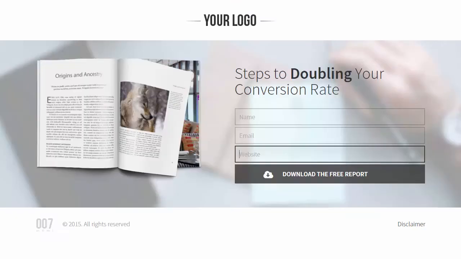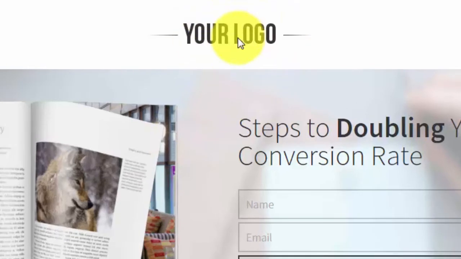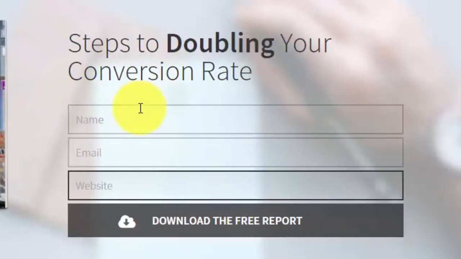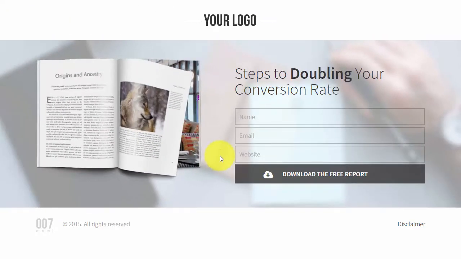Another example I want to show you is more focused on the branding side as well as promoting an ebook. Over here, again, it's a very simple squeeze page that you can create in just a couple of minutes. You can add your own logo over here. So if you have your own blog, website or company, this is a perfect fit for your branding. If you have an ebook that you are giving away for free, then you can have it on display right over here. And then on the right side, you can see that you can collect more than just the name and the email. You can also collect websites too if you really wanted to. And again, in order to build your list, they just need to fill out these details and then click on this button over here.